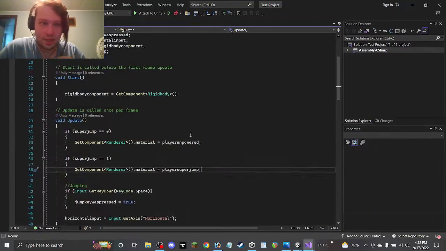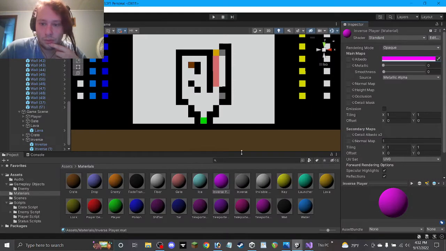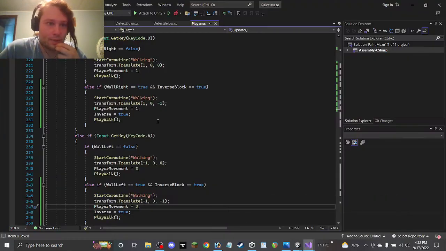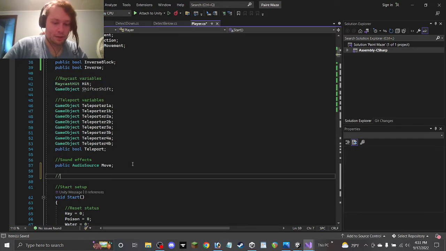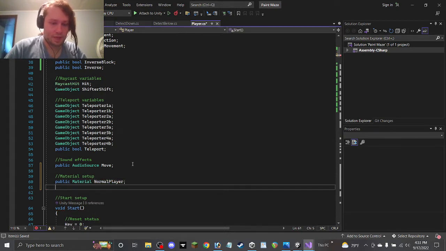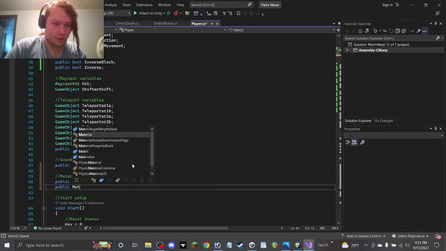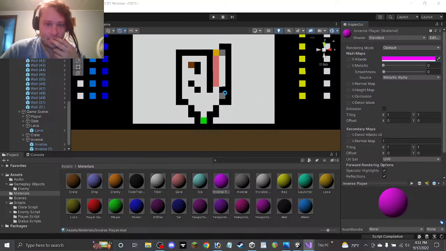Now, let me go back to here. Yes, public material. So this is what's going to be a little bit tricky. We need to get ourselves a material setup, if I remember correctly. Okay, so material setup. Scroll all the way up. I guess I'll have this down here, maybe. Material setup. So public material is normal player, which should be it. Whoops. And public material inverse player. Good, great, fantastic.